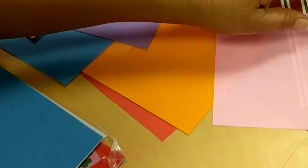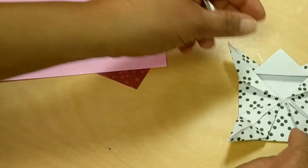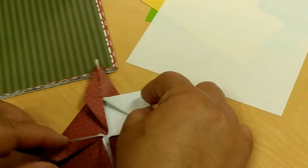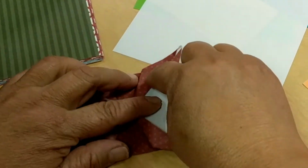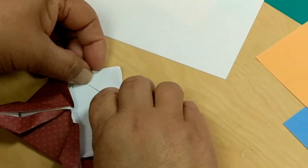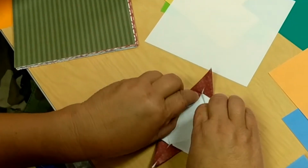Okay, let me do it for each one of you. You're going to take this little part in the center and fold it out like that. So do it four times. You're going to take this and fold it out. You'll see that you have to stop right there where that crease is. So you're going to fold it out to that crease like that, all four times. You did it great. Okay? And so fold them all out.